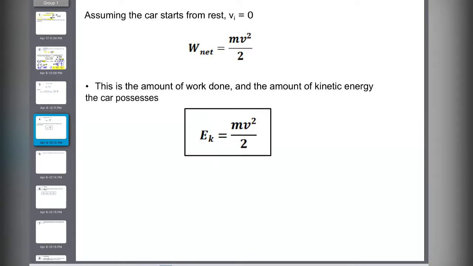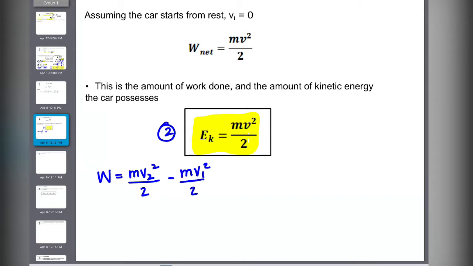And then we can decide that if v1 is 0, see how the v1 term is gone. So this is your second equation that you would need. This is equation 2. Okay, so grouping them all together, let's just rewrite them. We said that work is mv2 squared over 2 minus mv1 squared over 2.